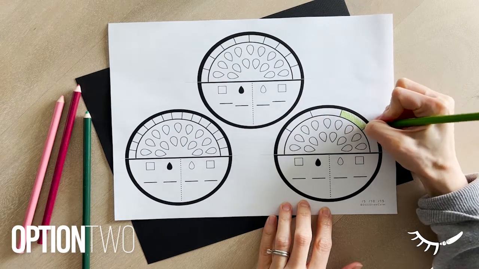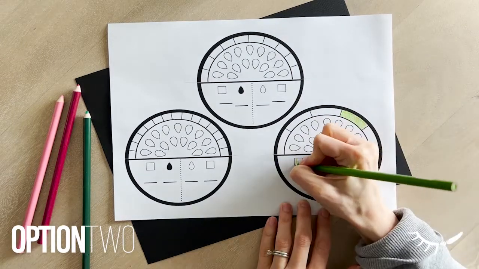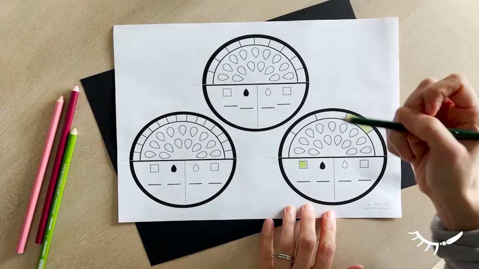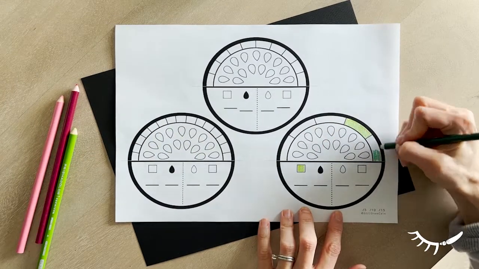Option two comes with blank seeds. Follow the same steps as you did for the first option. Pick your shades of green, color the rind, and then write the fraction that is represented.